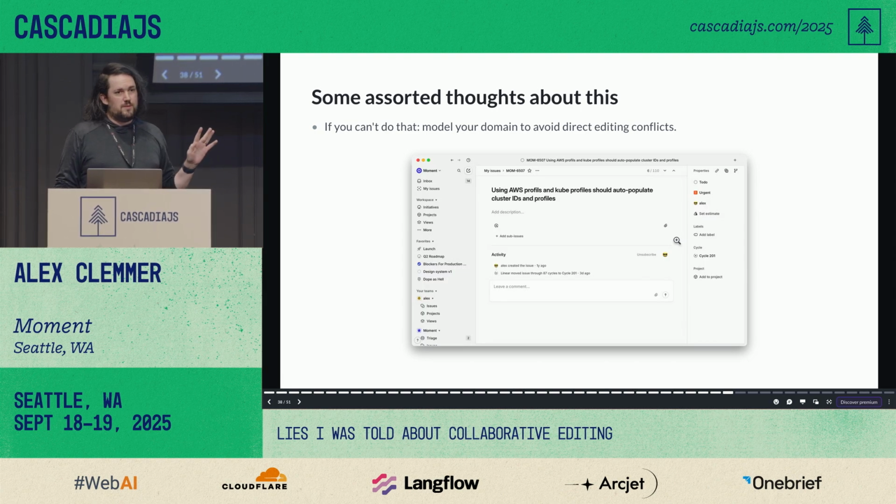So I think what this goes to show is not that Linear is bad. Linear is a great product, but it shows how far it can take you to model your domain so that conflicts are less likely to happen. Because you can have something as seemingly catastrophic as a conflict model, which will almost certainly take you back in time or corrupt your data from the perspective of the other users. But if you do a good job of making your domain such that people are unlikely to have direct editing conflicts, then you can still have a very pleasant, very modern feeling product to use.